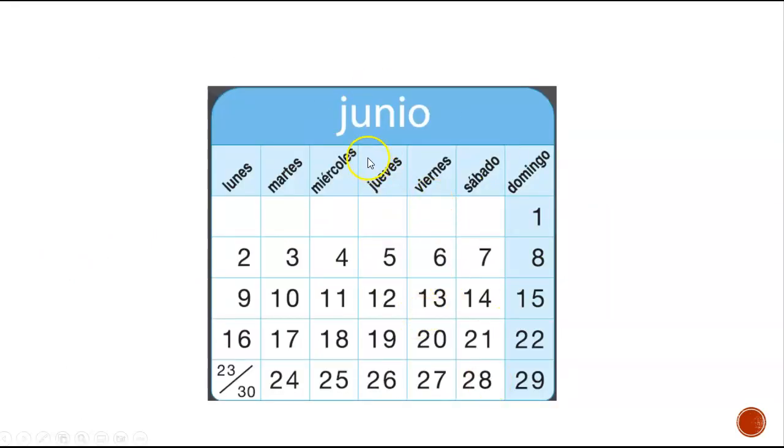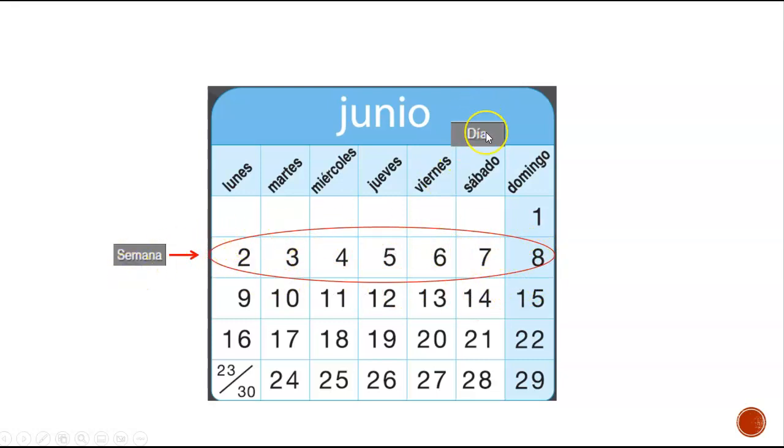Let's look at a month. For example, junio. Remember we said we start the week with lunes? Lunes, martes, miércoles, jueves, viernes, sábado, domingo. So just a recap. For example, 7 días, 1, 2, 3, 4, 5, 6, 7. 7 días son una semana. When we say día, we're not saying date, we're saying day. Por ejemplo, sábado es un día. And mes, we're going to see all the months very soon, but un mes es junio, for example.